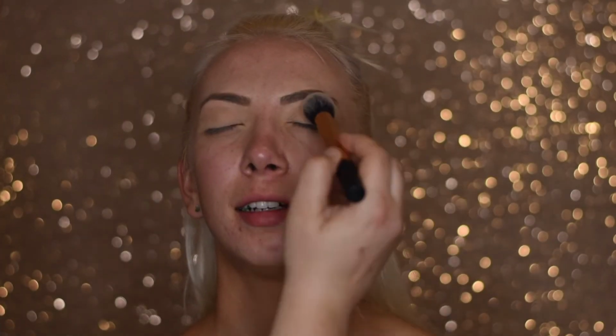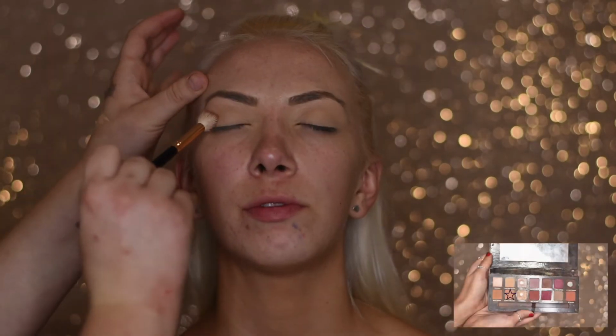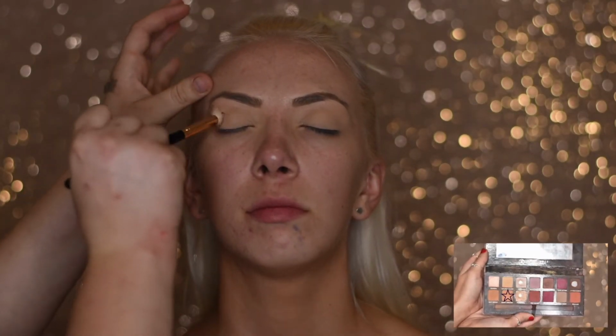So now I am setting her eyelids with a bit of powder. This one I'm using is by Australis Fresh and Flawless powder. And going straight in with the shadows.